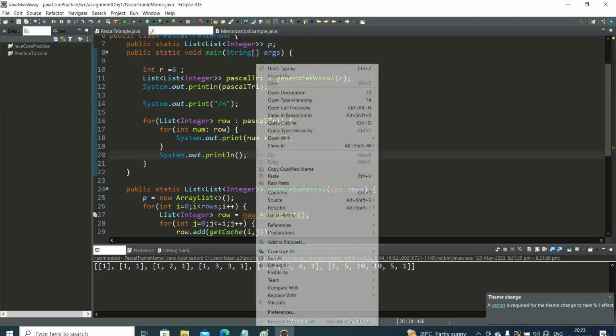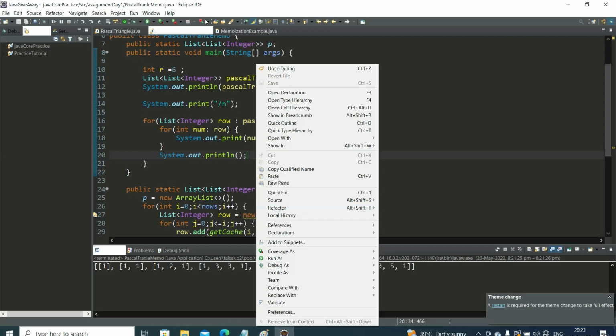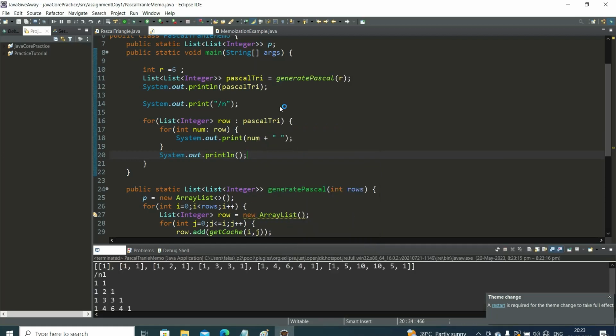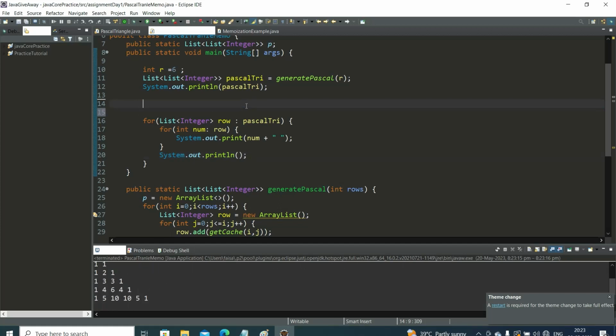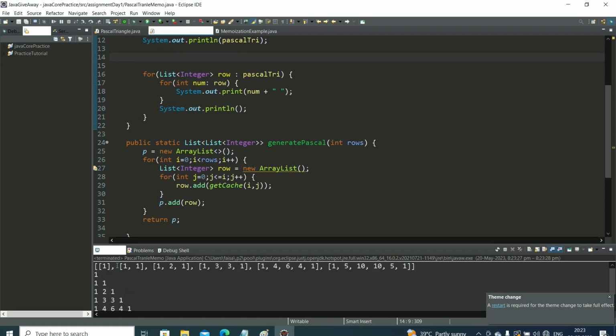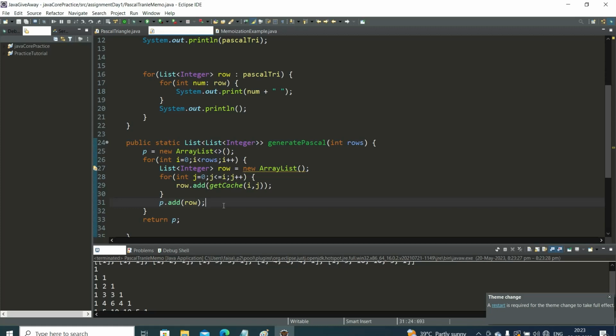Now save it and try to run it. What are you getting? Yeah, so you can see that we are getting no need of this line. Delete it. Yeah, output. You can see the 6 rows coming here, and for the Pascal triangle we can see 1, 1 1, 1 2 1, 1 3 3 1. So we are able to print in a correct way. Hope you have understood this code. If any doubt, please comment.